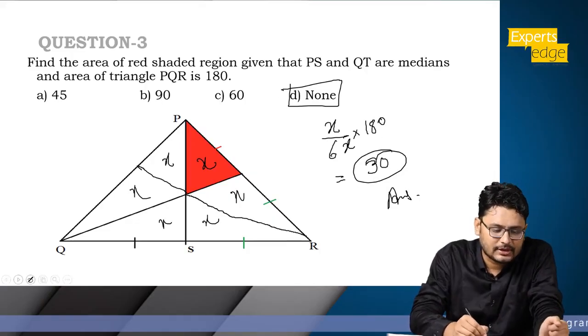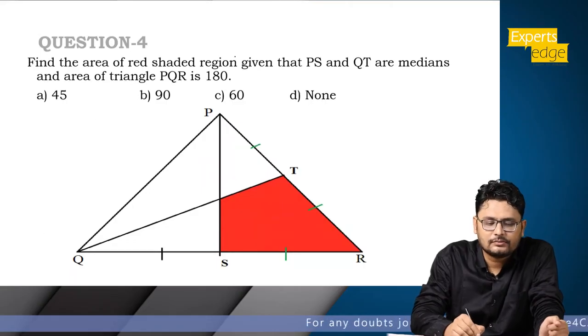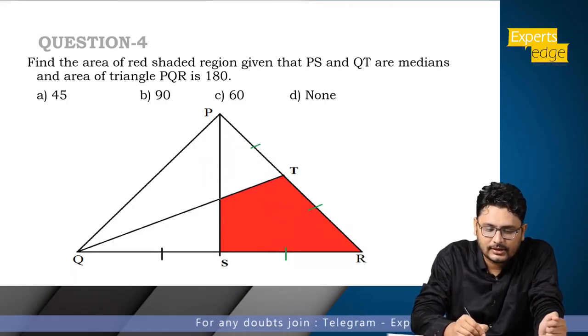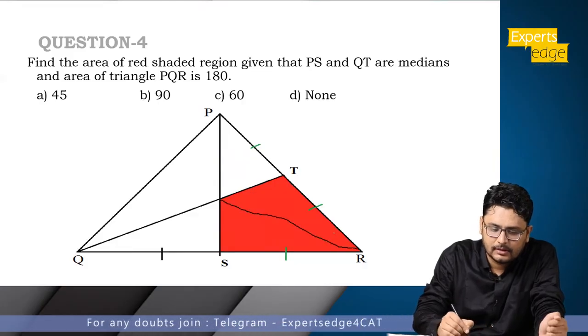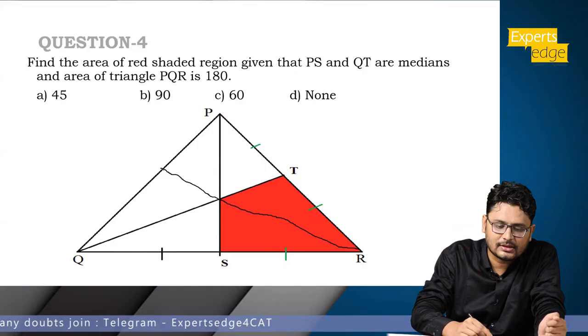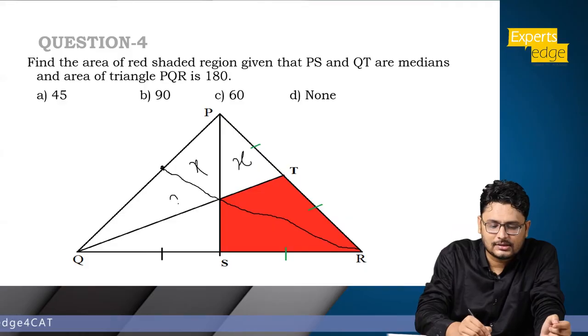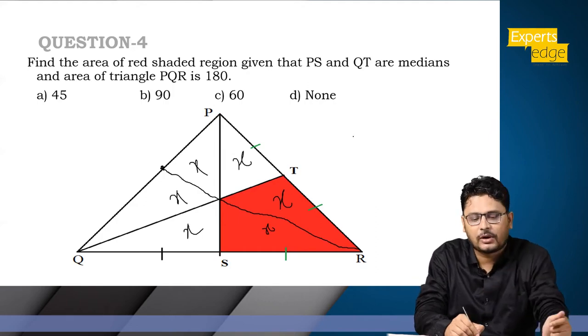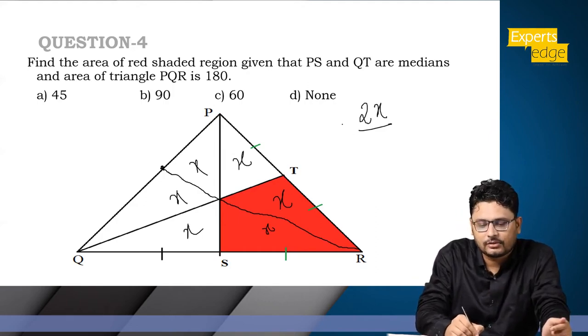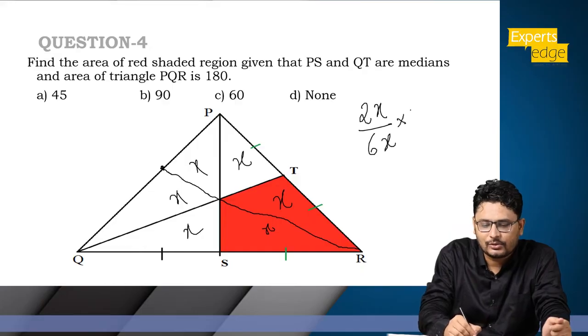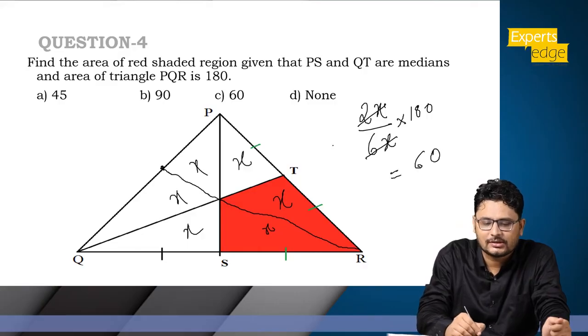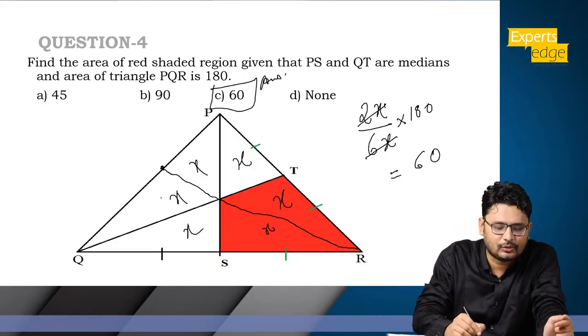Okay, now let's move to the next question. Question number 4. What it says? What area of shaded region? So let me connect again. It's all about visualizing, guys. A simple point but has huge application. Again the same thing, if this is x, this is x, this is x. Now this time the shaded region, that is the red region, is nothing but the 2x part. So I know this 2x out of complete 6x. Complete 6x I know is 180. So basically it is 1/3. So 1/3 of 180 is 60 should be the answer. The correct answer of this particular question is 60. ठीक है, pretty simple questions but quite useful.